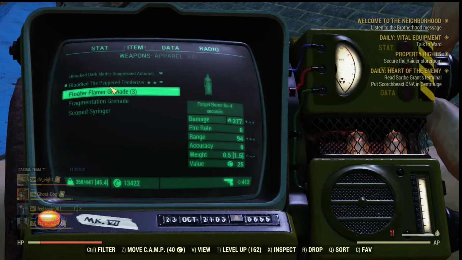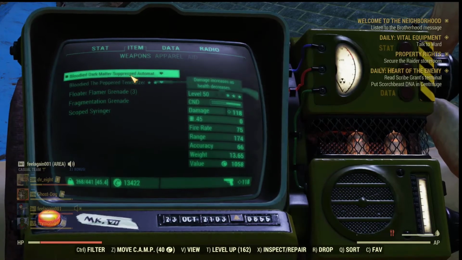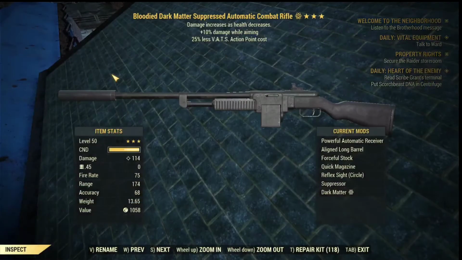Now let me show you the weapon I'm using with my stealth commando build. It's a bloodied automatic combat rifle with 10% damage while aiming and fast action point deduction. These are all the mods I applied to it. So the damage is not very impressive, but this is not my best rifle. My commando build actually has all the best rifles.